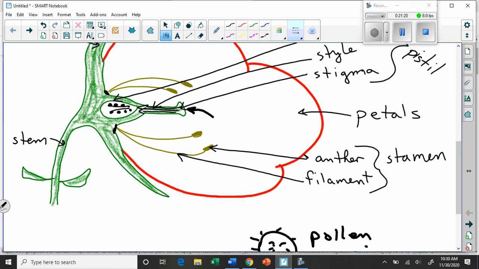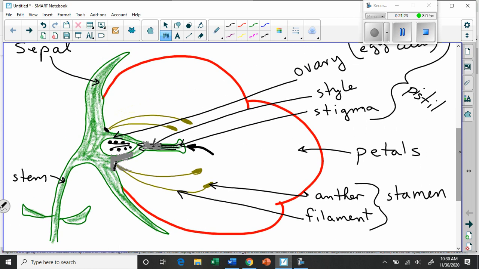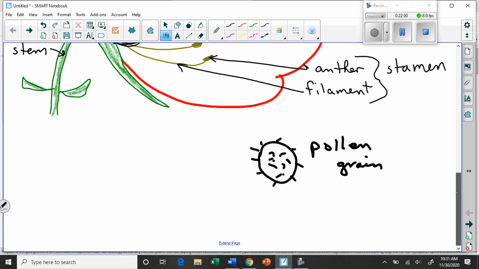Now, of course, once these jobs are done, certain structures aren't needed anymore. So once the flower attracts its pollinator, you don't need petals anymore. They're expensive to maintain. They cost a lot of energy. And so typically what happens is the petals begin to wither and die and fall off. We don't need those anymore once the egg cells have been fertilized. And the flower begins to fall apart. The stamens and the anther filaments have all withered away. Even the style and the stigma wither off. All that's left is this little area right here, the ovary of the plant. Now the ovary of the plant is where the developing seeds are.